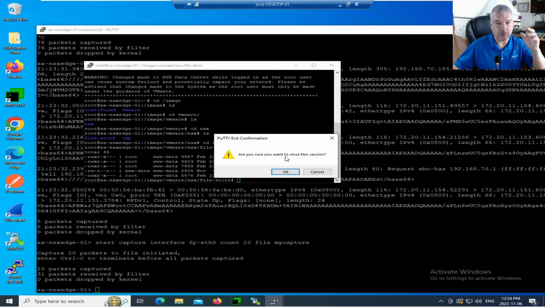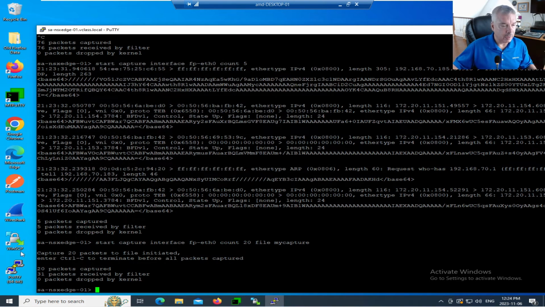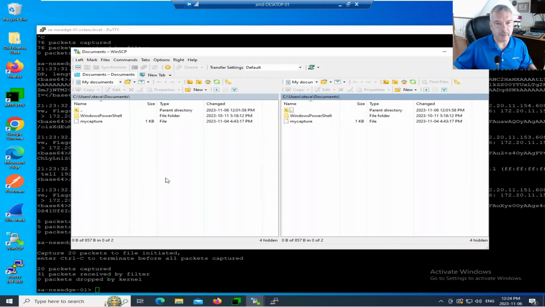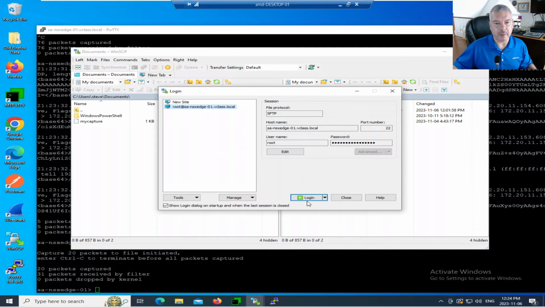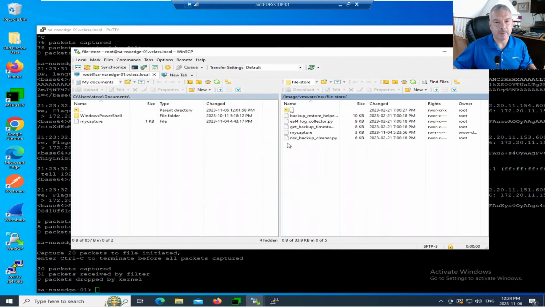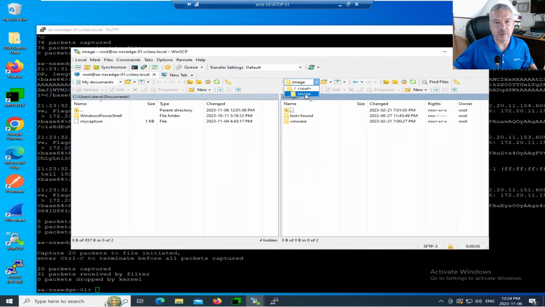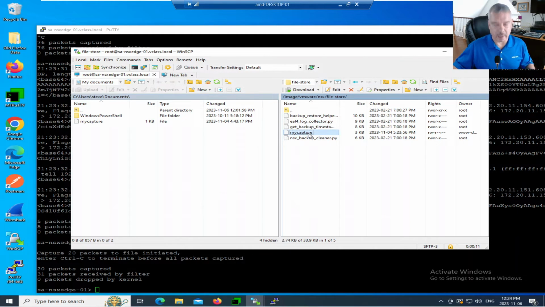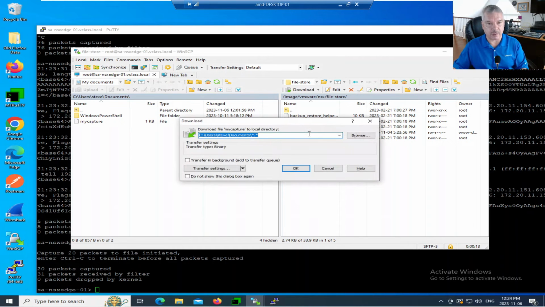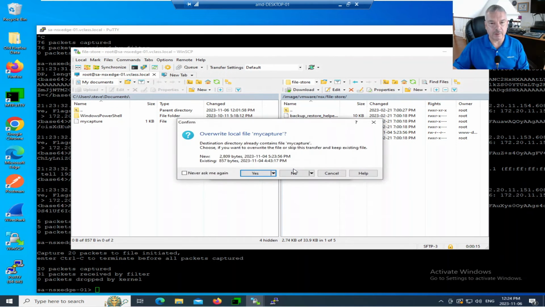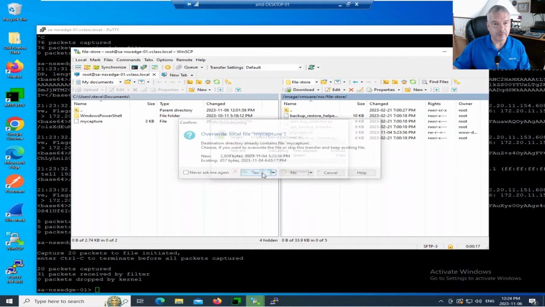So actually, why not? I may as well be complete and show it to you. Let me run WinSCP. I'm going to log into my Edge. And so right now I'm in images, VMware, NSX, file store. There's my capture. I'm going to copy this across. You probably see I've got one already there. Copy it. I'll say yes to replace it.